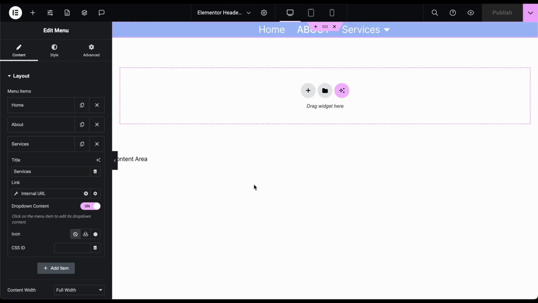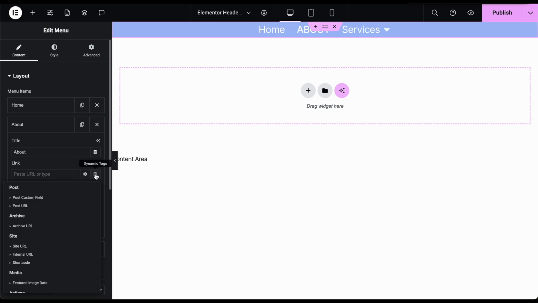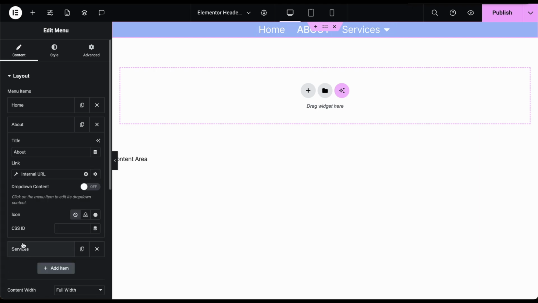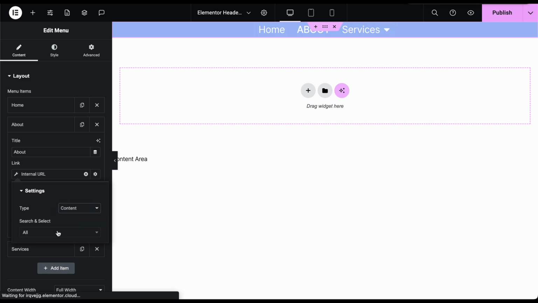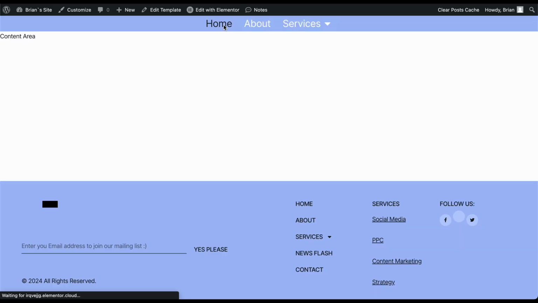I actually went back to the editor and I did the same for these services. I added an internal link, and then same thing for the about. You can go here, do the exact same options. So go here, internal link, and then do here, contents, and we can search. This one could be the about. Select about here, and we can publish this. And then now if we check this out, go back to our home.